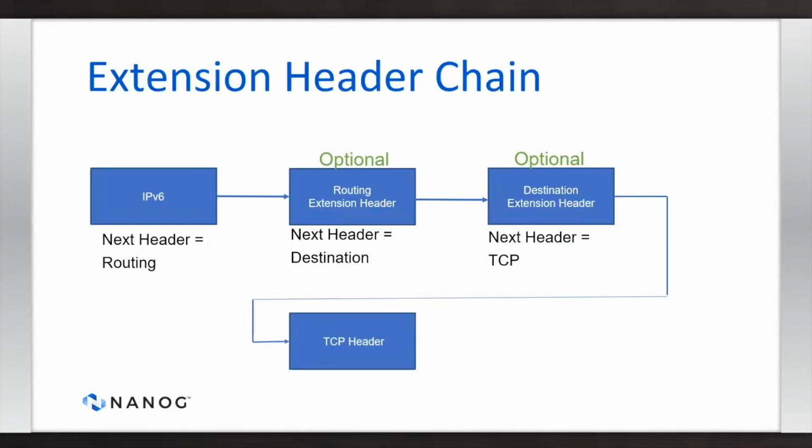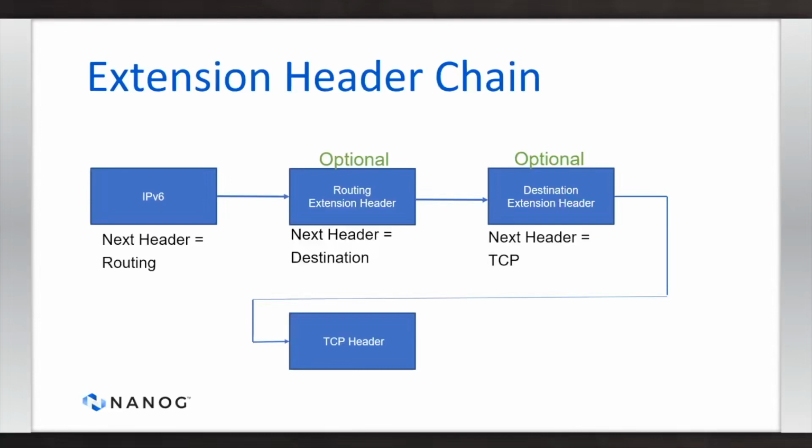Well, what we do in this case is we put IPv6 extension headers between the basic IPv6 header and the upper layer header. In this case, the upper layer is TCP. So we put a routing header right after the IPv6 header. So in IPv6, you look at the next header type, it'll be routing. And if you look at the routing, it has a next header type. It'll be destination. And destination's next header will be the TCP header.